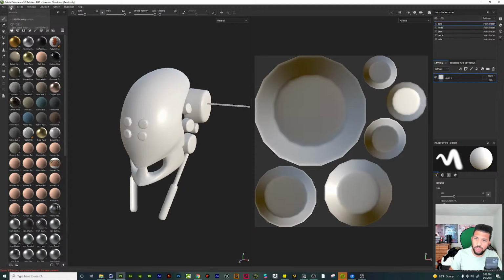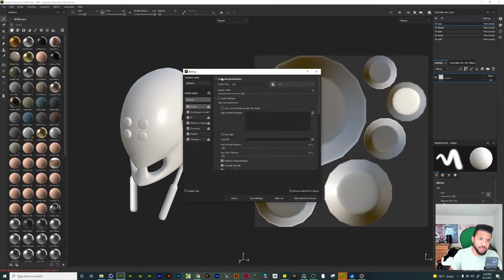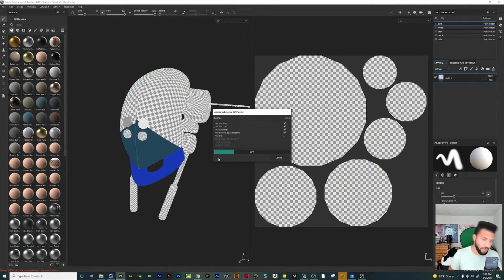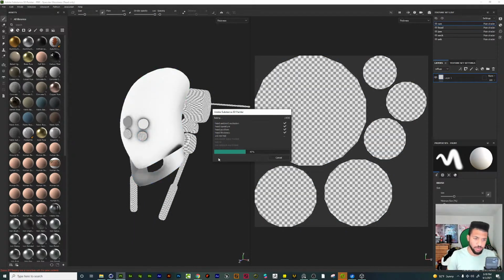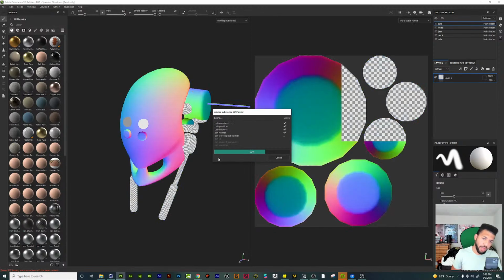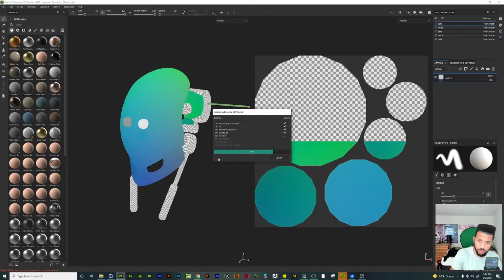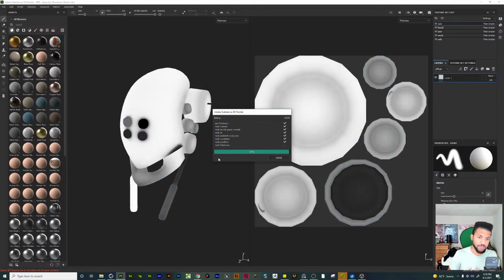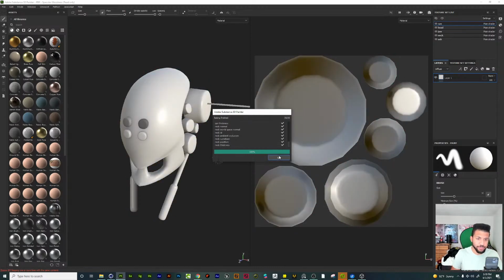I'm going to start off by going to Edit, Bake Mesh Maps. This is a way to bake a high resolution texture into your model for free. That gives you ambient occlusion, normal maps, world face normals, position, thickness, IDs, all that kind of stuff is really helpful to get early on, and you'll be able to use procedural texture painting if you do a baked mesh map in the beginning.